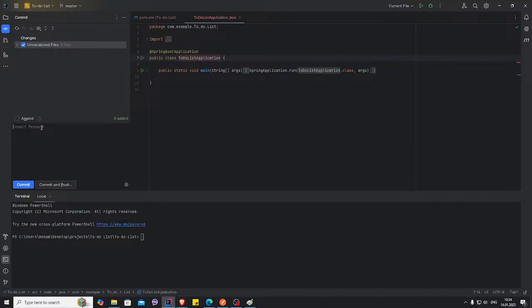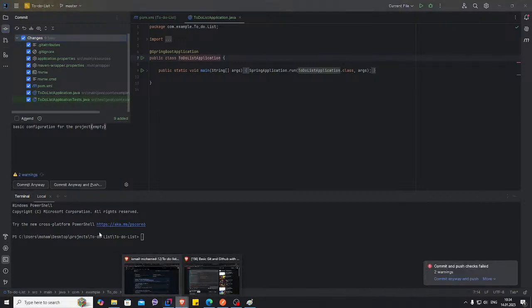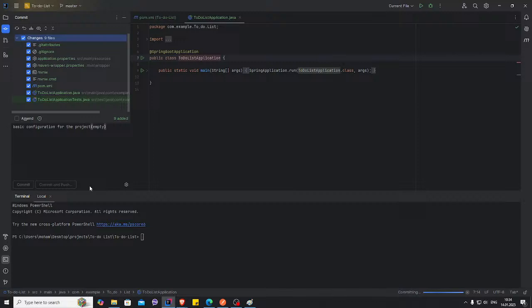And now that's the original project, which is the empty file. What should we call that? Basic configuration for the project, and it's empty, meaning no code. Just commit and push. Commit and push anyway.